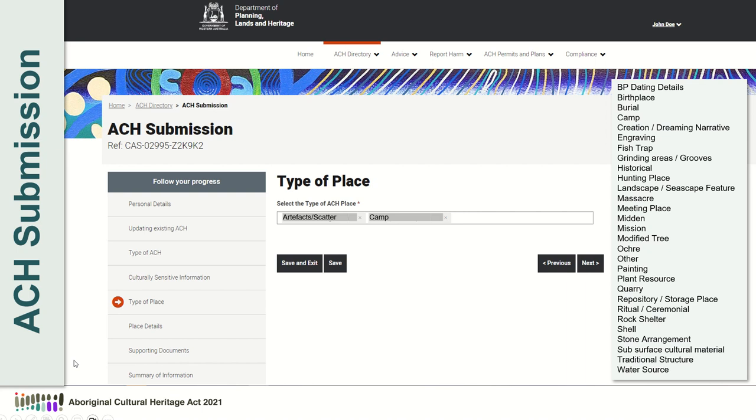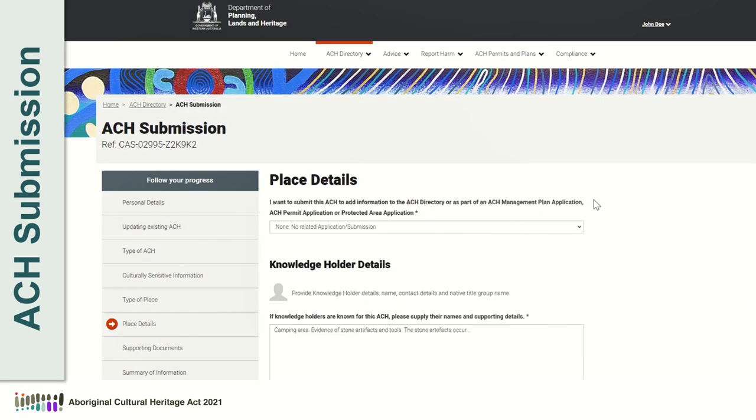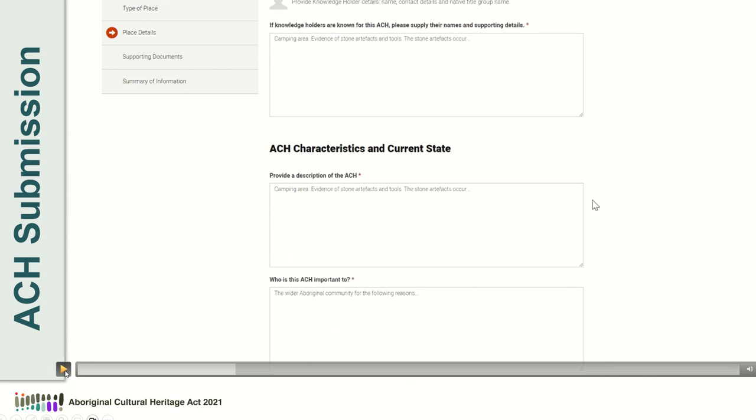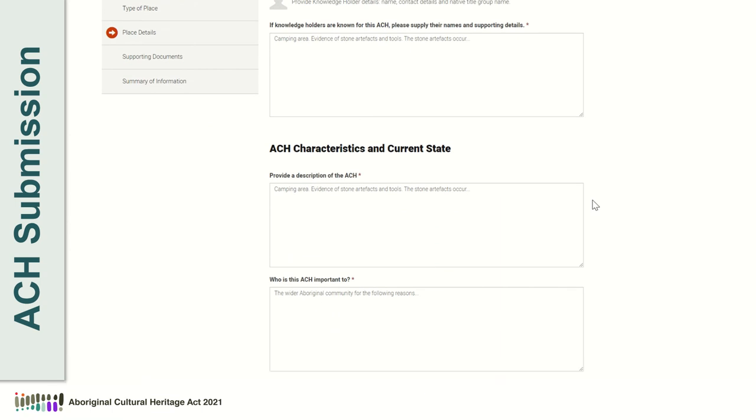Here you'd need to select a category from the existing category fields. If there isn't an appropriate category, there's an option to choose other as well. So these questions about the details of the place, and if other knowledge holders are known, you'd have the opportunity to provide that information here.